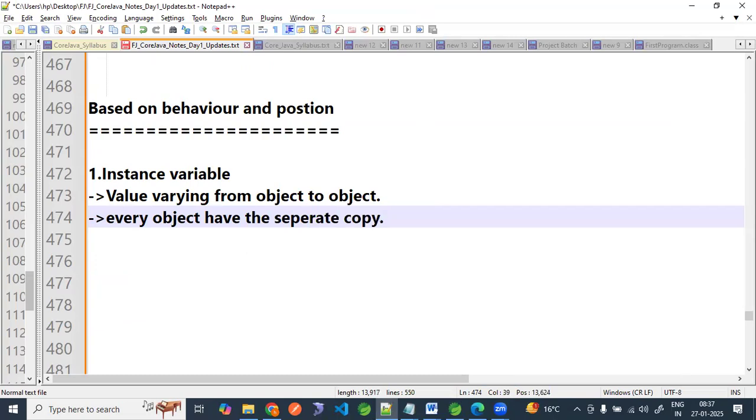Now, an instance variable will be created at the time of object creation. Life of an instance variable. Now slowly we are discussing life. In this universe, what is the behavior? Things will be born, things will survive, and things will be destroyed. This is the process in every life cycle. People will be born, people live their life, and people will die in old age. This is common sense, applicable to everyone.